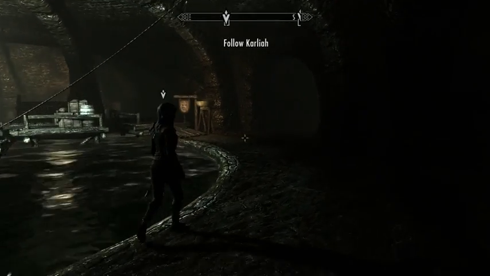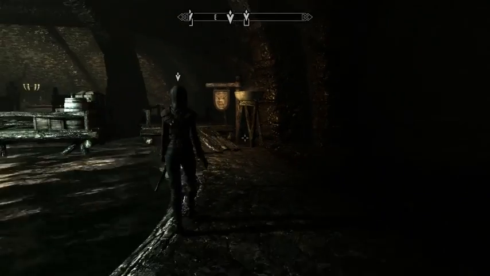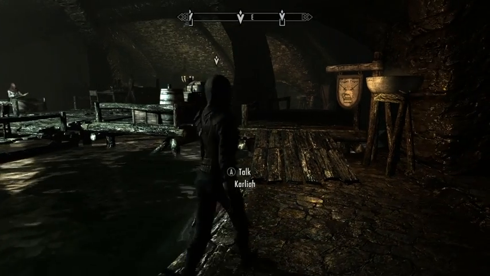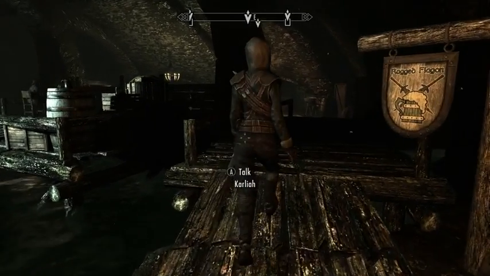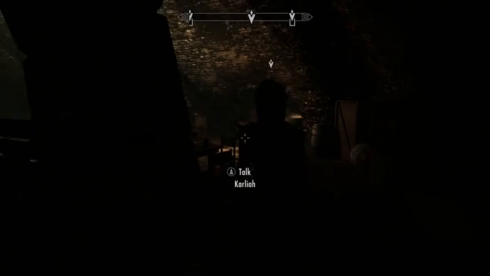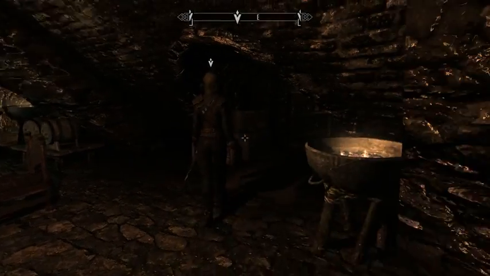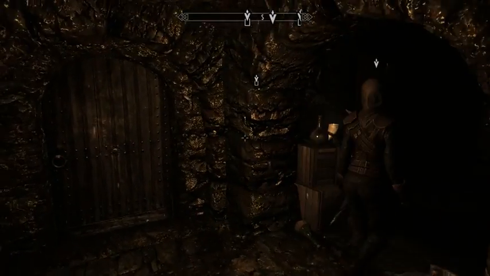Yeah, so that's probably why the game wouldn't let us use the normal entrance. Come on, what are you doing? I am kind of curious what would happen if I shouted her ahead, but she would probably turn hostile and attack me, so I'm not going to do that.